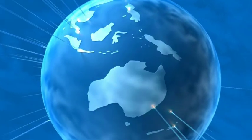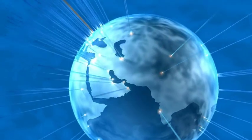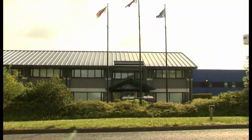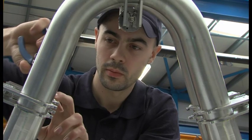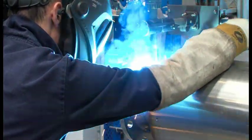Krona is a global company with worldwide manufacturing sites and an international network of sales and support centres. Krona UK is the group's global centre of excellence for Coriolis Mass Flow Meter technology. Each production area specialises in a particular aspect of assembly, and this focus on expertise drives quality and continuous improvement.